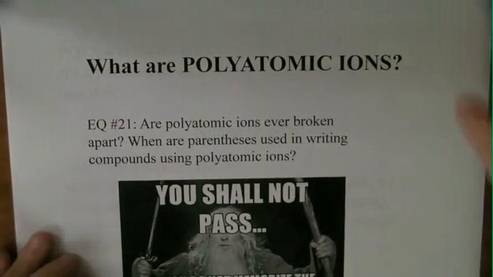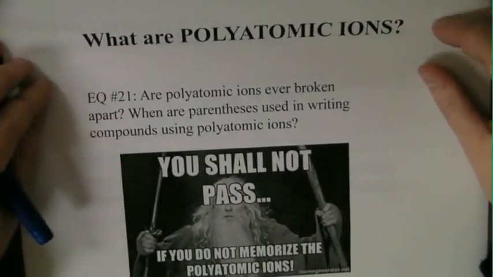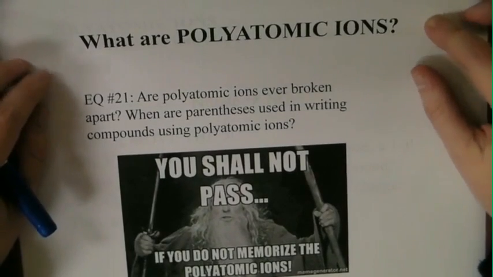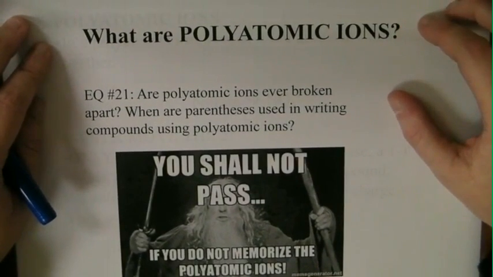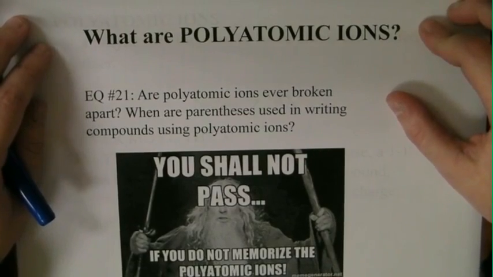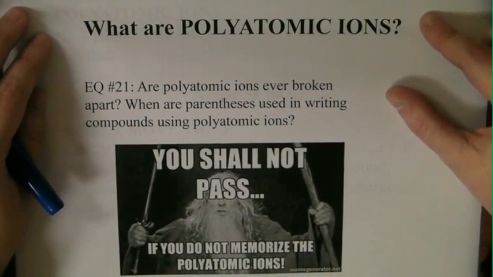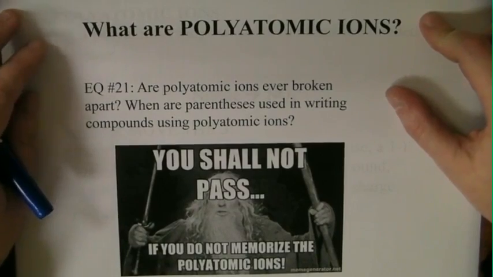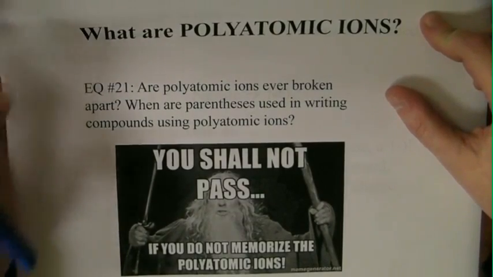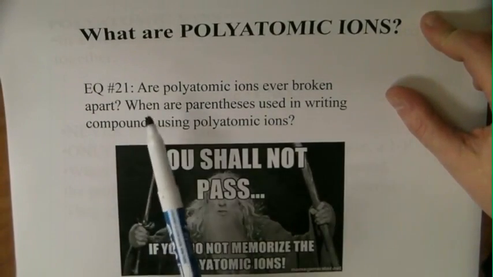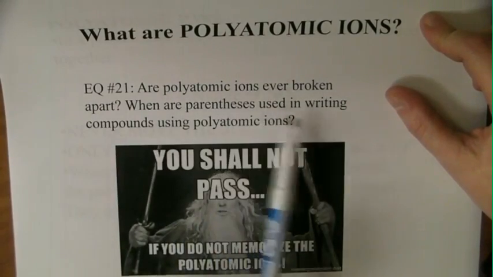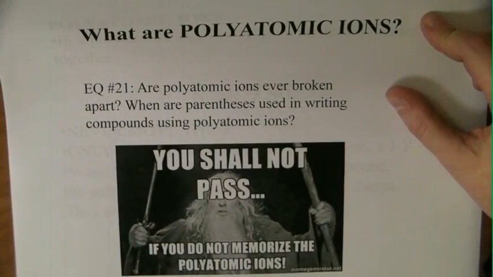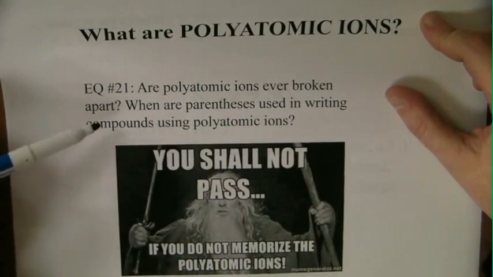All right, so moving on. You should have already copied EQ 21. It was up on the do now, but knowing most of you, you're copying it right now because you didn't pay attention while it was up on the do now. But remember, they're always up there. That's probably when you should copy them. All right, so your EQ says, are polyatomic ions ever broken apart? When are parentheses used in writing compounds using polyatomic ions? I doubt you can answer any of this right now, but by the end of this, you should be able to.